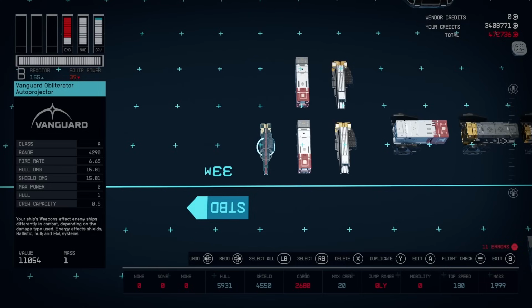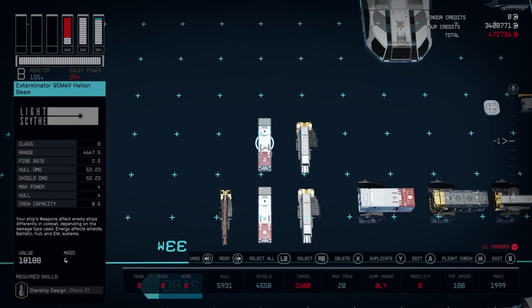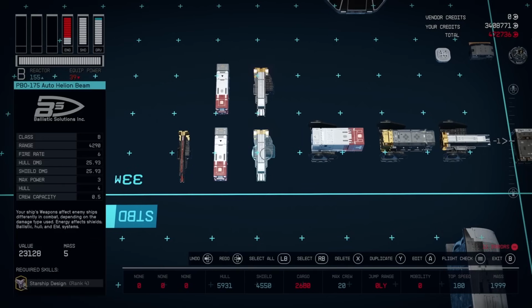Now, there are 3 particle beam weapons that far outclass the rest in terms of damage per second: the Vanguard Obliterator auto projectors, the Exterminator 95 MeV auto helion beams, and the PBO 175 auto helion beams. If I can, I'll link in the description a great spreadsheet that provides the DPS on these if you're curious. Now, you'll notice that there are 2 versions of both the Exterminators and the PBO 175s. Specifically, I mentioned using the auto versions, but there is a standard, I'll call it non-auto, version.